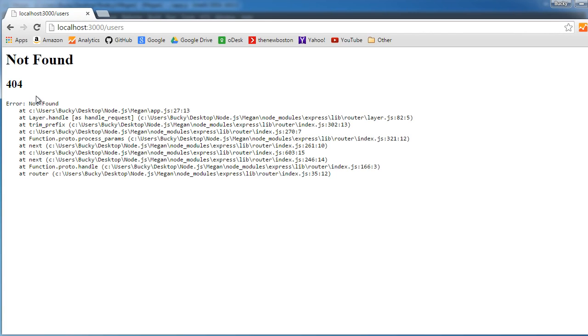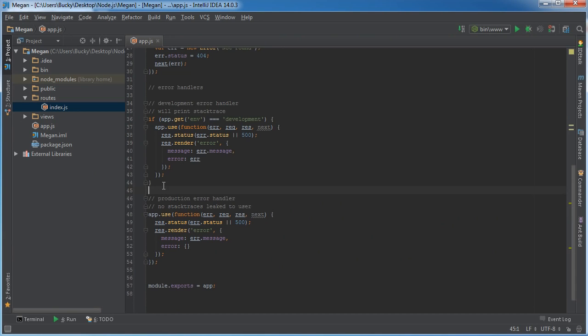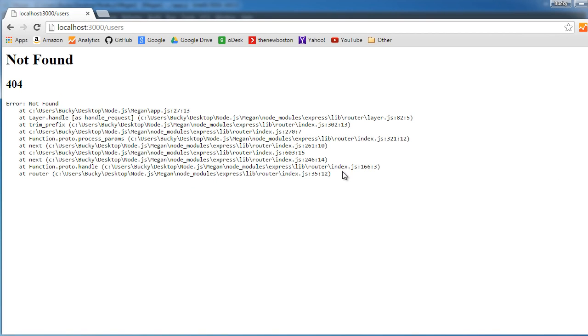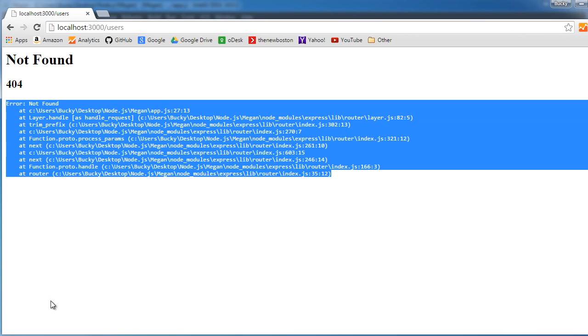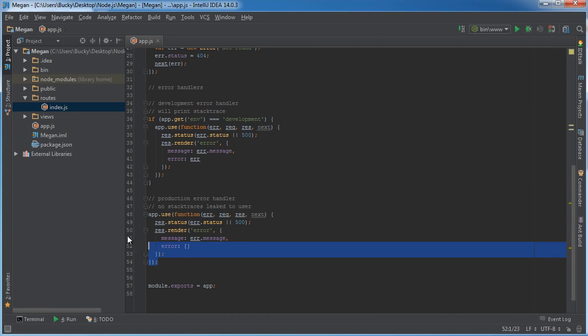Now, whenever our website is live, let's say that the user, I don't know, clicks a button and something goes wrong. Obviously, you don't want to be spewing out a bunch of error messages and stack traces to them, because if my grandma was using the site and she was looking at this, she would probably think someone was hacking into her computer. So that's the difference between these two. During development, when you're just working on your project, you actually want to see these stack traces because they help you find the bugs a lot easier. However, during production, you want to hide those, and well, there you go.